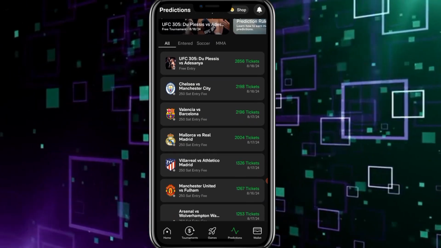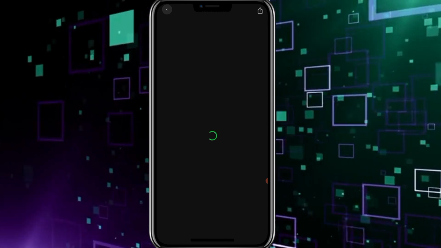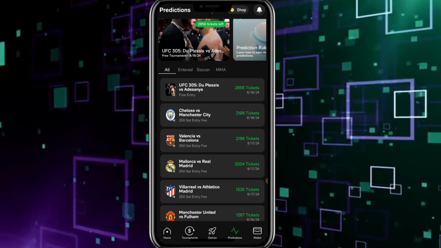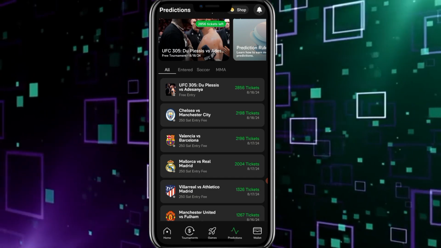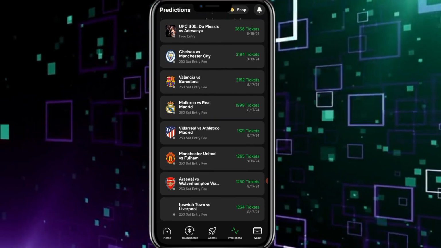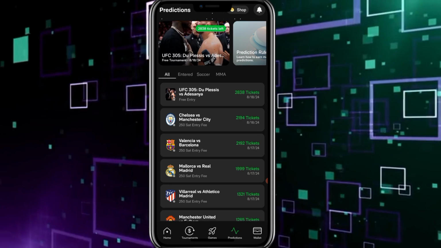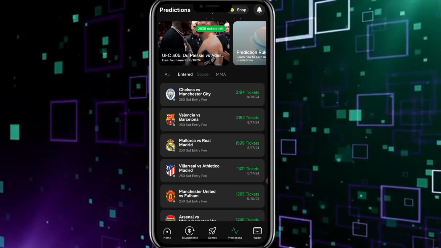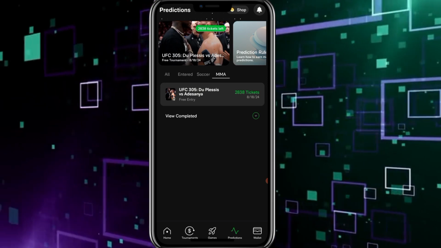Don't do the one that is not free, but the one that is not free, if you can pay the money they say you should pay, you have a chance of winning very much. Now you can choose on any club that is here, any club that you like, that you think will win, and you can choose it. Check for the one that is free. If it's not free, please don't do, so that you will not waste your money. You manage to win. So this is actually the feature. This is soccer, this is MMA. So guys, that's it for the prediction section.